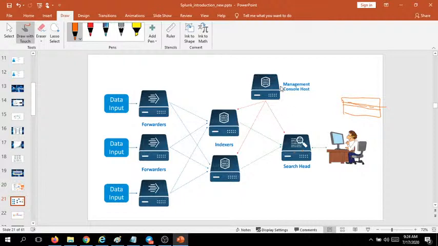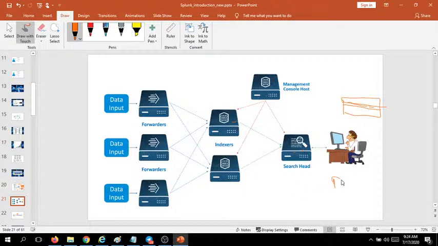it will go to the management console host, where the logs are actually stored. So it will go and ask here, and it will go to this particular indexer. Why is this required? I'll tell you.